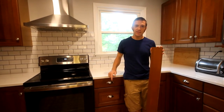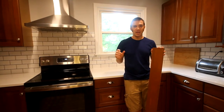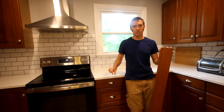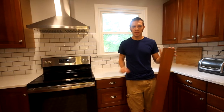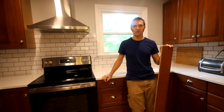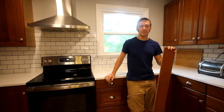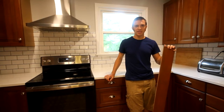The second biggest reason is that since we had this LVP flooring installed, we want to make sure we can cover that up, and this piece of wood is thick enough to do that. If we had used the MDF trim, we would have had to use a quarter round to cover it up. The third reason is that surprisingly, a piece of wood is cheaper — those toe kick strips are about $24 a piece at the store, whereas this piece of wood was only about $12. And lastly, this is going to be a lot sturdier. Those MDF trim pieces, once they get wet, might start to delaminate over time and get crinkled, whereas this is going to hold up better.